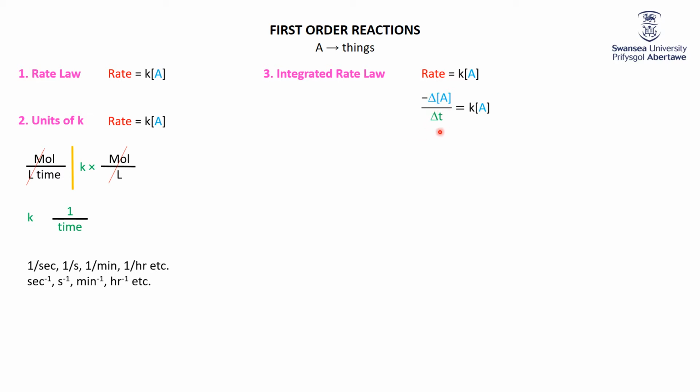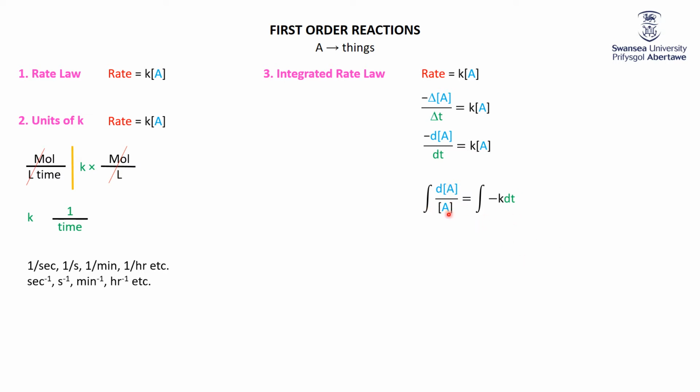Now let's think about changing the concentration and changing the time in teeny little bits, which means that we're now not talking about deltas, we're talking about d's. So minus d[A]/dt equals k times the concentration of A. Let's rearrange that a little bit and stick a nasty, horrible integral sign in there. So what I've done is I've kept my d[A] on this side. I brought [A] down onto the bottom on the left-hand side. I brought dt up to the top on the right-hand side. I brought the minus sign over here, just for grins and giggles, and I've stuck some little integral signs in there.